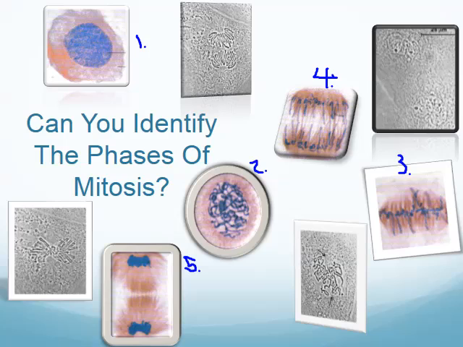So by process of elimination, we know that this must be our telophase. So telophase, as you can see here, the chromosomes, or chromatids, are finally starting to recondense back into chromatin. The nucleus is gradually starting to reform, and as you can see, the cell is being pulled apart into 2 different cells. So those would without a doubt be our 5 stages of mitosis, including interphase.